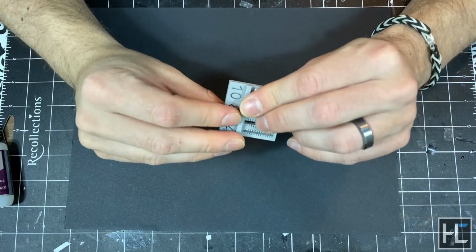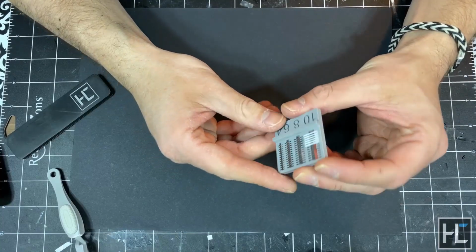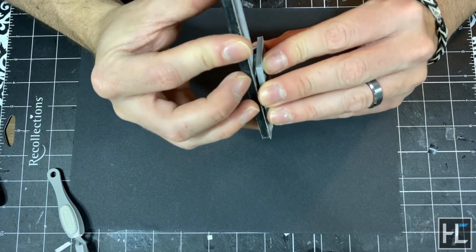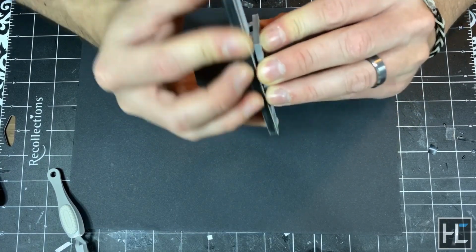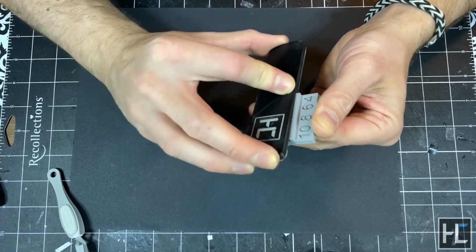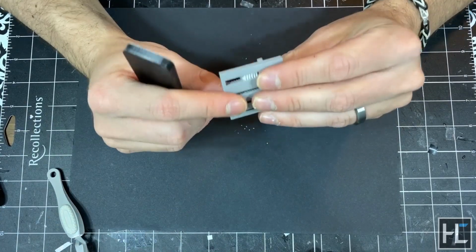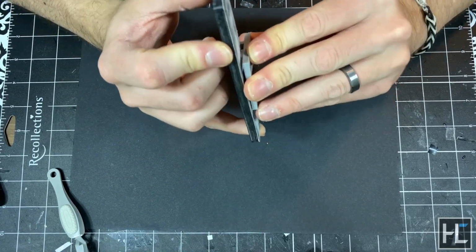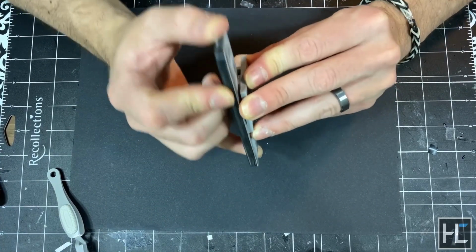Once your slats are securely in the vent jig, just go ahead and grab your file or sanding block and give the top of the slats just a nice sanding. This will bevel the edge, making the bottom of the slats nice and flat, and it'll give something for your base to adhere to when you go to glue it. The jig does have a lip on the one end. Go ahead and place your sanding block against that, and that'll ensure a nice even flat sanding.